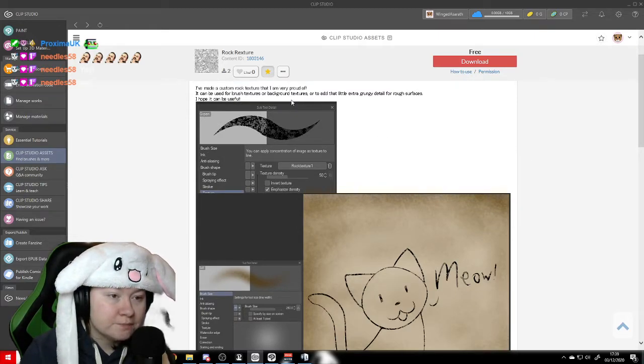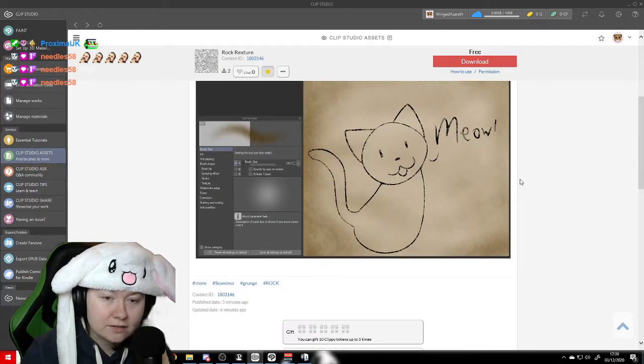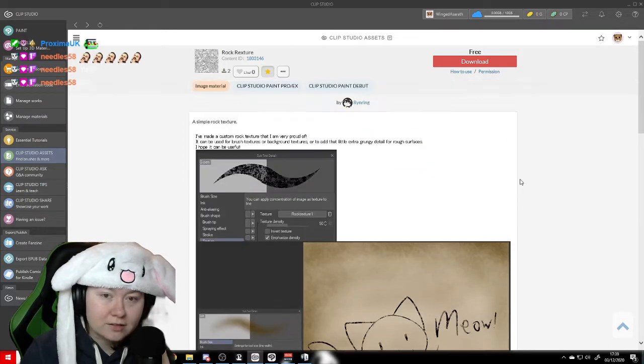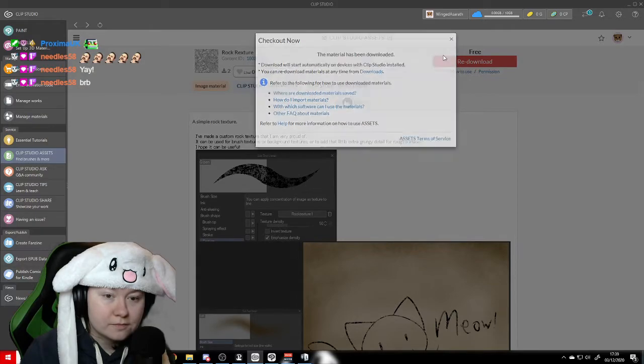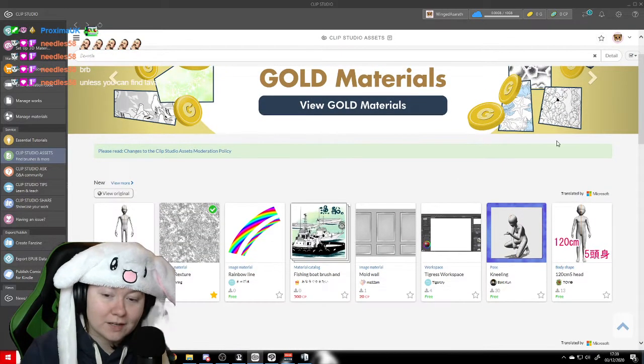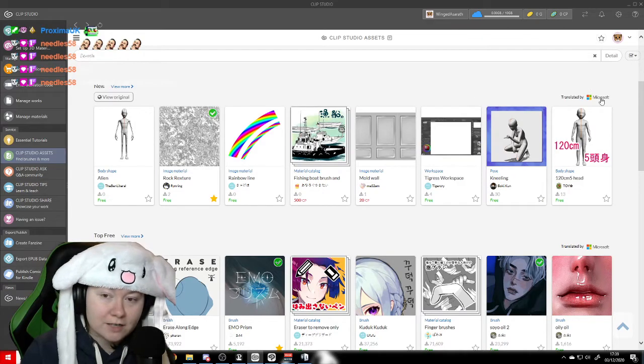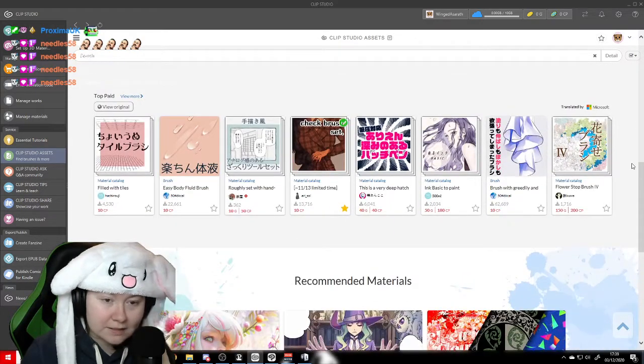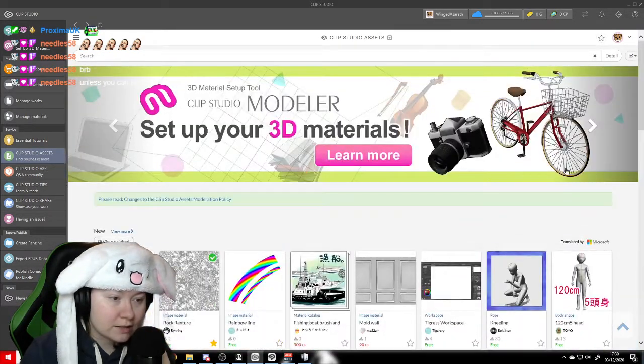Custom rock texture, used for brush textures or background textures, or to add that little extra grungy detail for rough surfaces. Oh, okay. So let's download that. Unless you can find lava or fire. We might have to do the lava or fire ourselves or with something I've already got, but we'll have a look. So let's go back to what else is new.